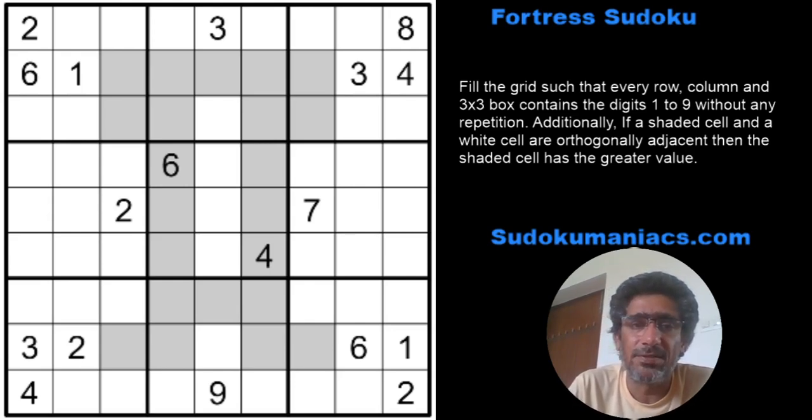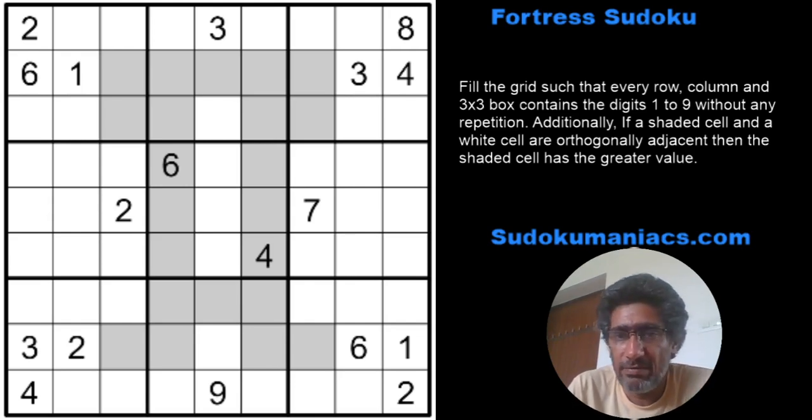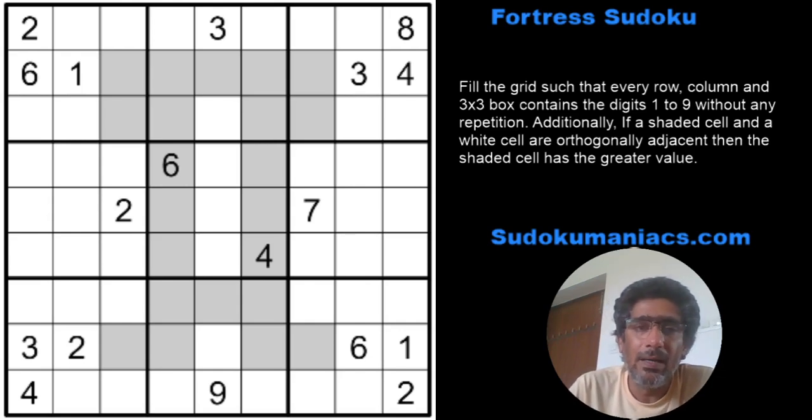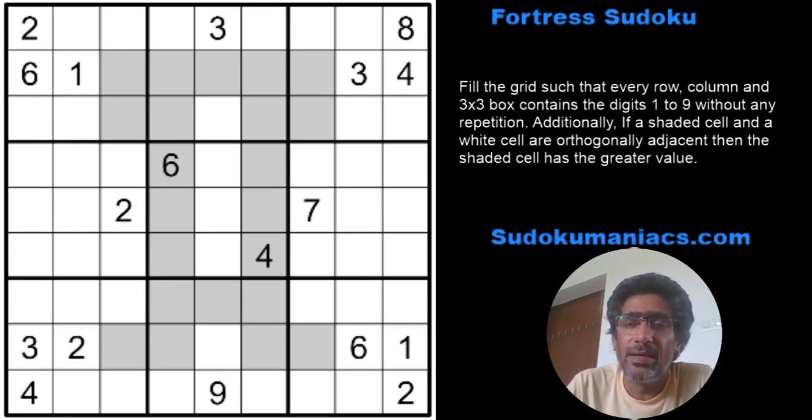So one of the first and the basic things that one needs to remember when we are solving this is, when we have a gray and a white cell beside each other, we should always remember the 9 will never be in the white because we can't have a greater digit than 9 in the grid. Neither can 1 be in the gray cell because 1 is the least number possible and we can't have a number lesser than 1 in the grid. So these are a couple of things that we need to bear in mind before we actually start cracking on it.